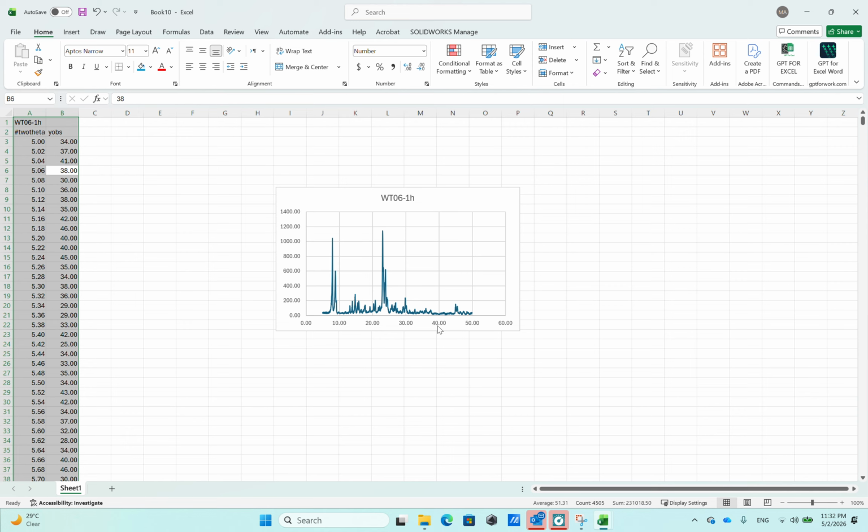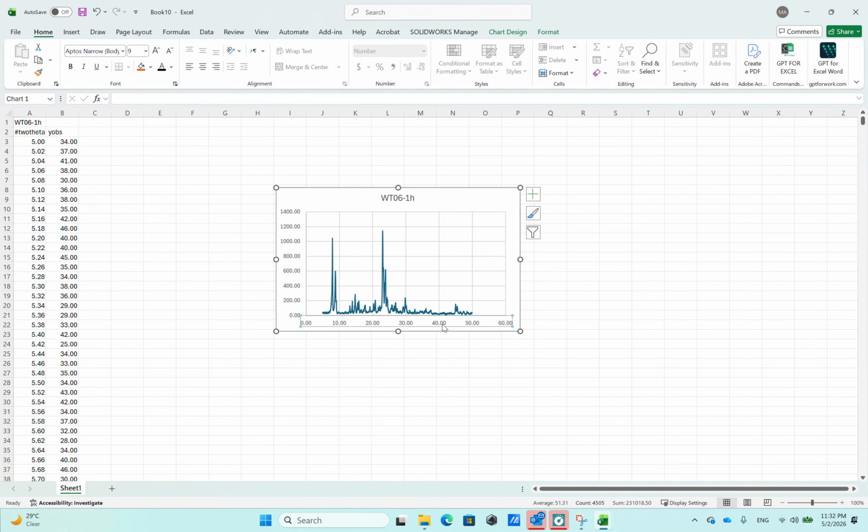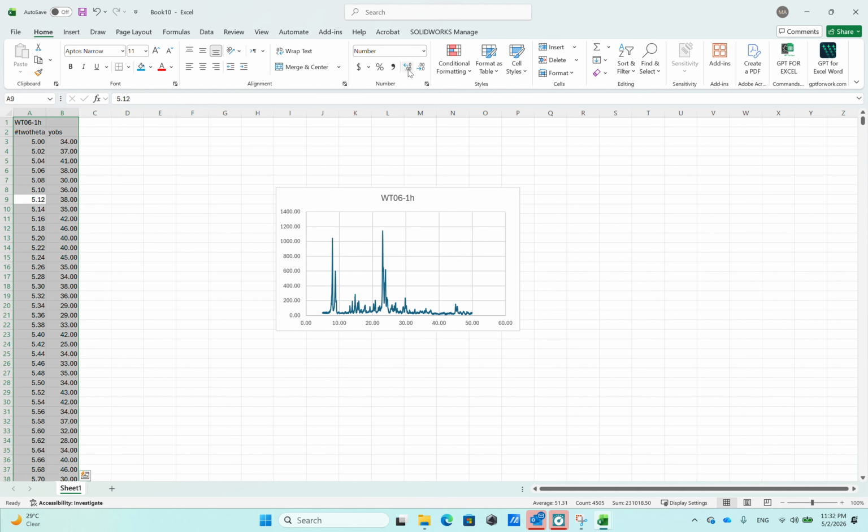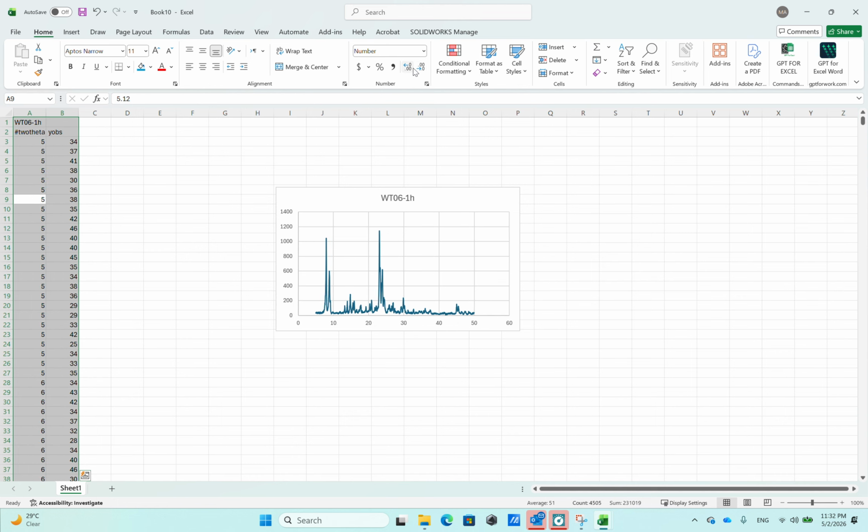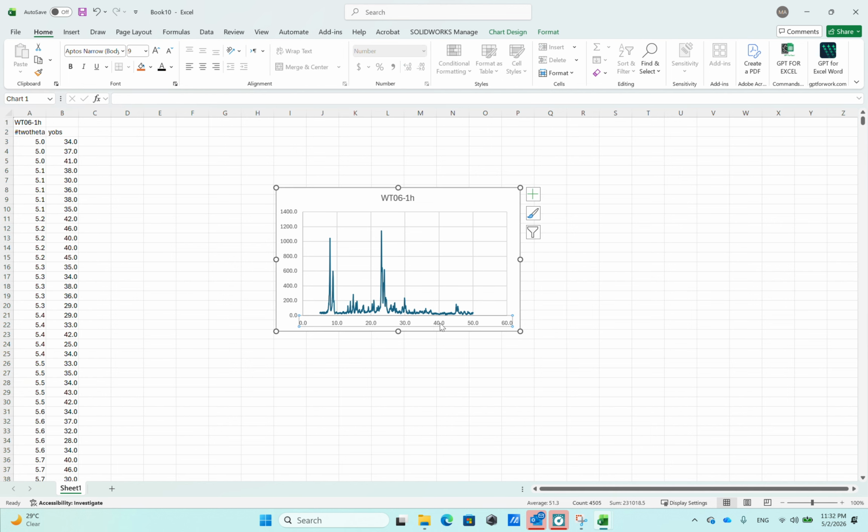Again, you can do more formatting, like adjusting the decimal places. You can increase or decrease them here as you like, but there is a second place where you can change it, which is from the x-axis and y-axis. Let me show you the second place.